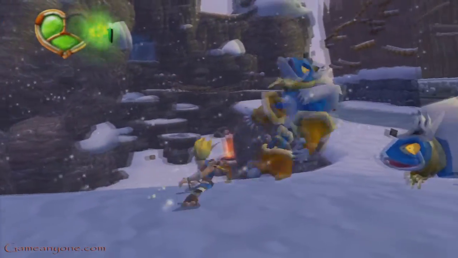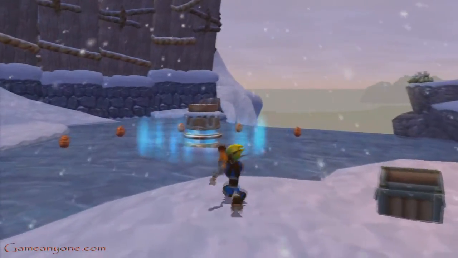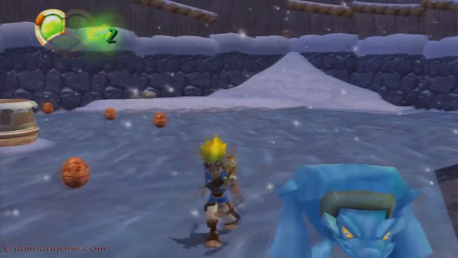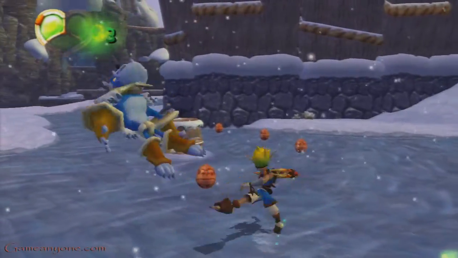I'll just hit him just because I can. And can him. Okay, there's a switch here. Let me just hit this here. Perfect. I don't know how many of these switch. Oh, god darn it. Get him. Get him. Get. Okay, good. I got him.